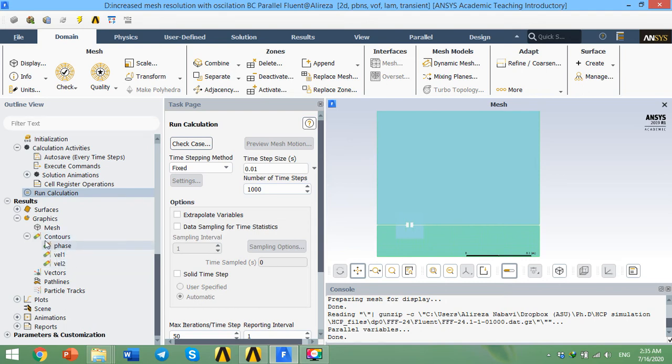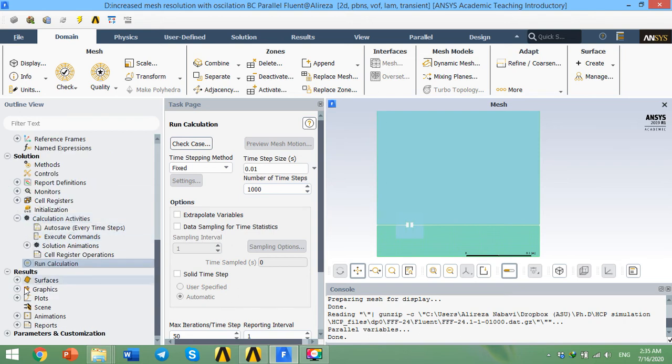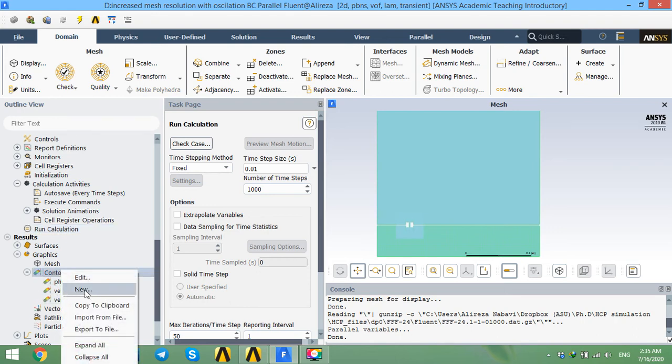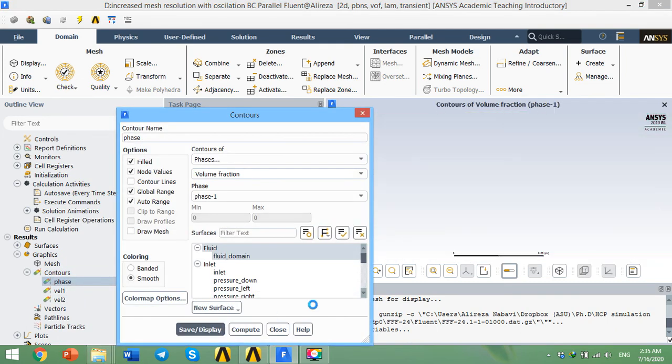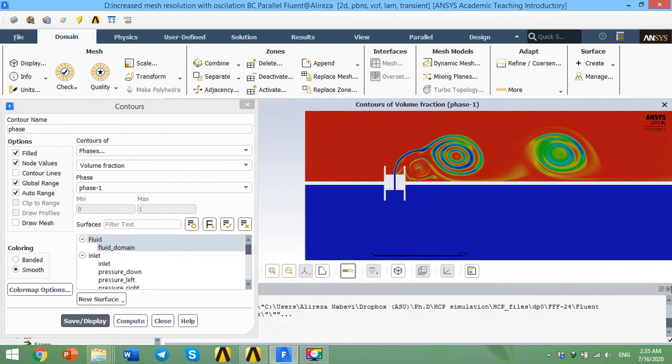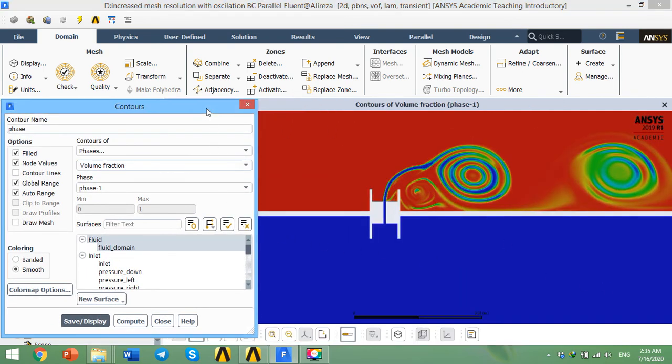you will be able to create some contours, which is done in the graphics menu, graphics, contours. I have defined 3 contours here. If you want to do a new one, just press new. Let's see what we have here. Yep. So let's close these windows to get a better view.